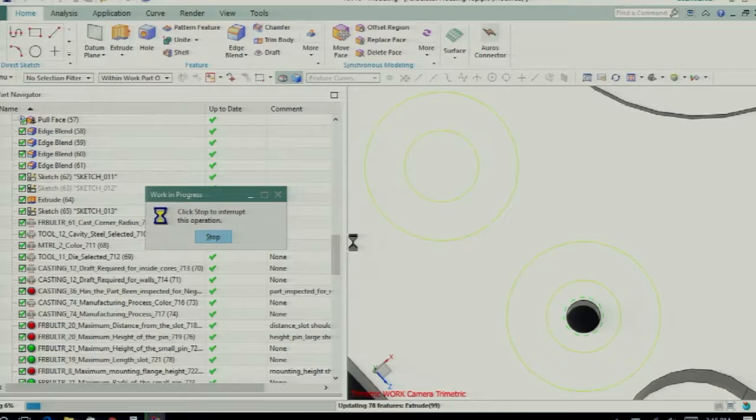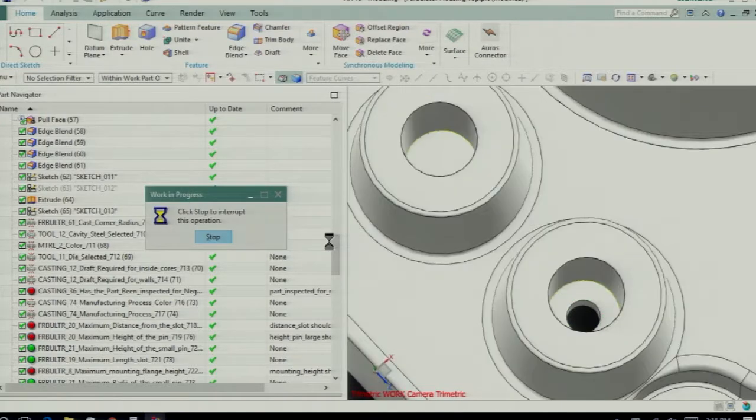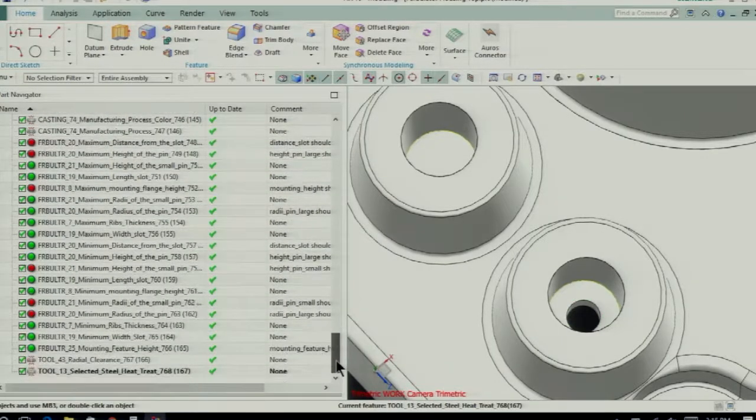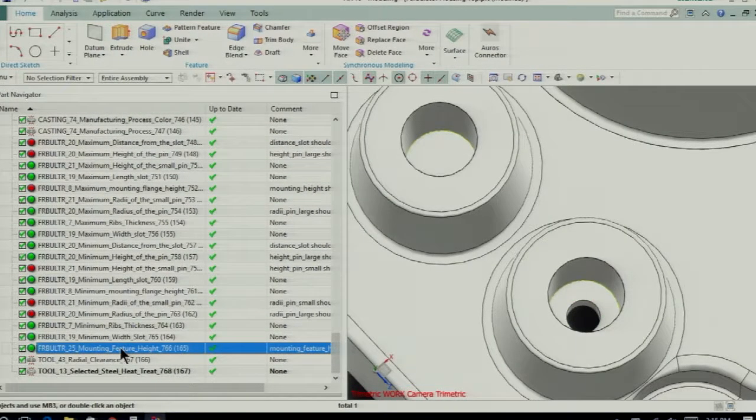So he's going to change it from 30 to 35. And once this model finishes and it updates and he scrolls down, we'll see that that rule changes from red to green.